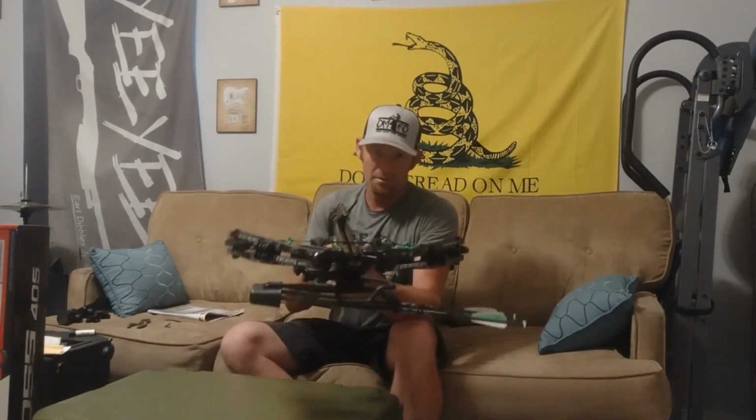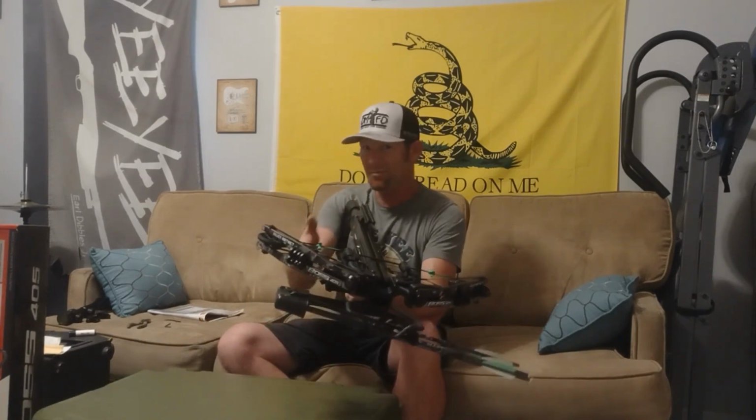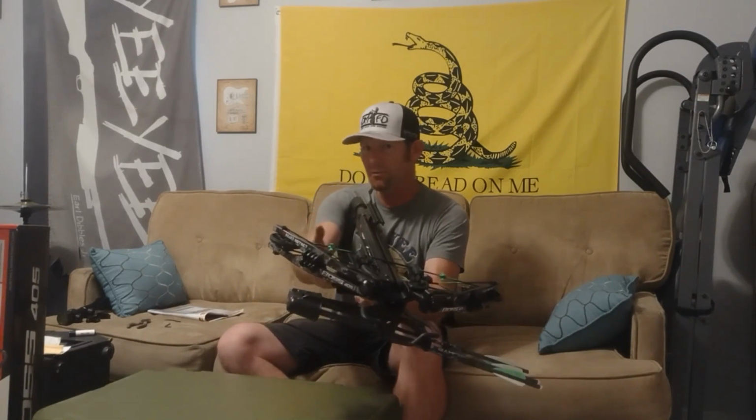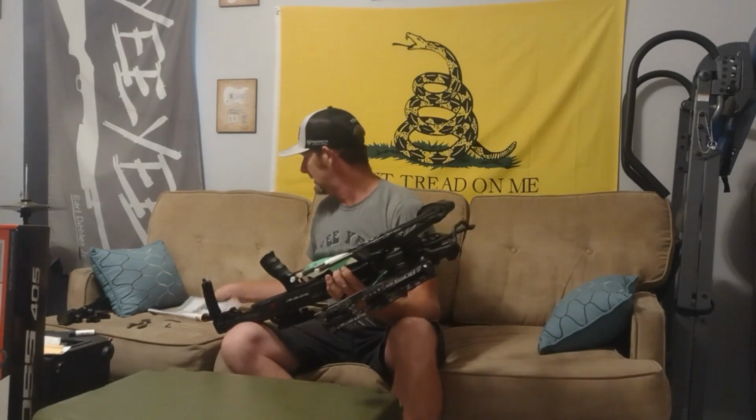Transport it that way. I kind of feel like I would snag more stuff if this is hanging out this way. It doesn't really seem like it would interfere with me shooting if I had to shoot with the quiver still attached on the side. So I'm probably going to go with the side, but the instructions just vaguely say, I'll read it.